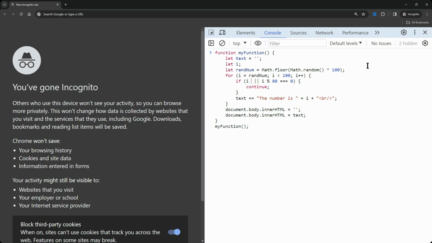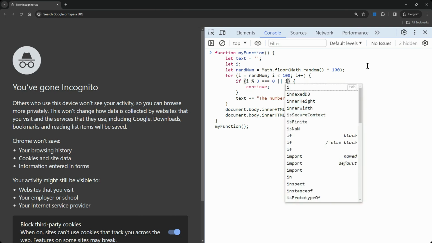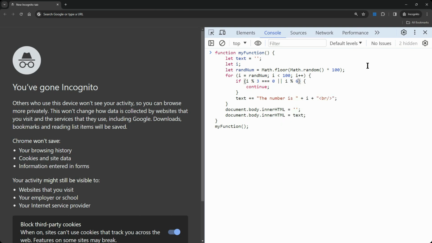So if I modulus of 3 is 0, then they need to shout out fizz. And if I modulus of 5 is 0, then they need to shout out buzz.